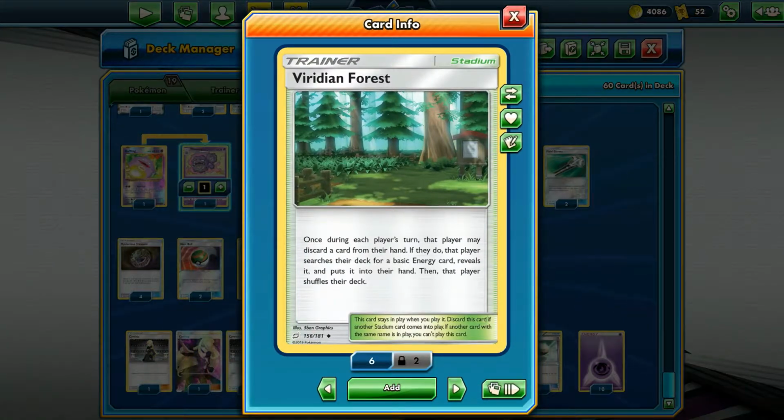For my stadium of choice, and I've been back and forth on this, I went with Viridian Forest. So once during each player's turn, that player may discard a card from their hand.